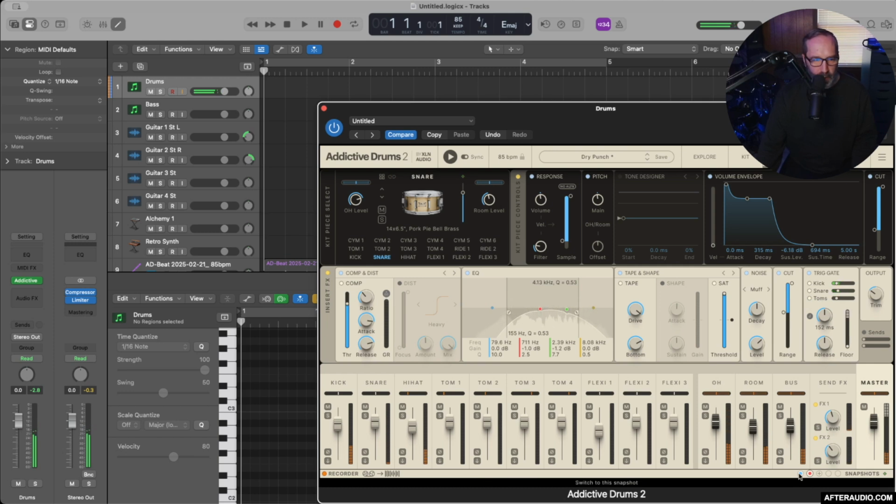Okay, so got some wild sounds there. Here's the last one. Let's go back to the first one. So basically, with those 5 snapshots, you can do whatever you want, make crazy, wild, weird sounds, and then you could try it out and see if you like it within the track. Another cool addition. I do definitely like that, and I will definitely be using that quite a bit more.